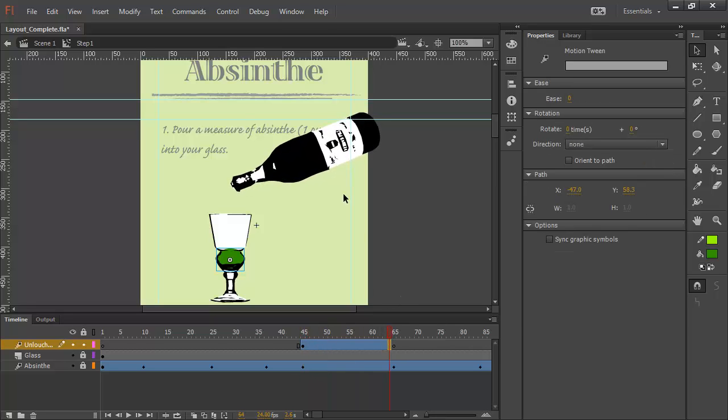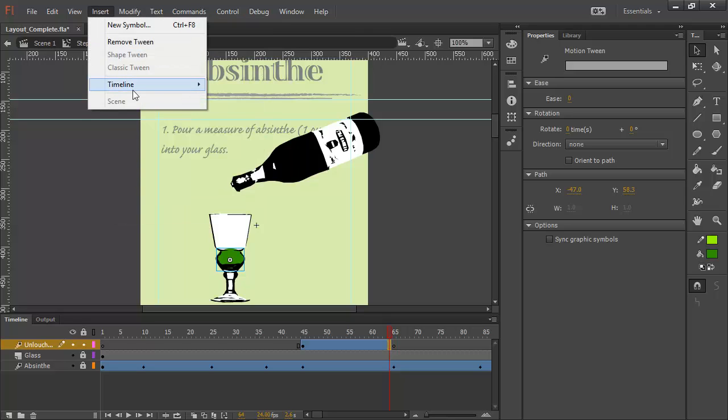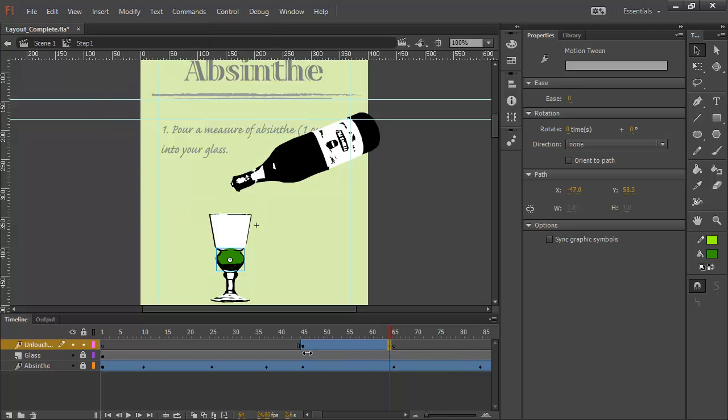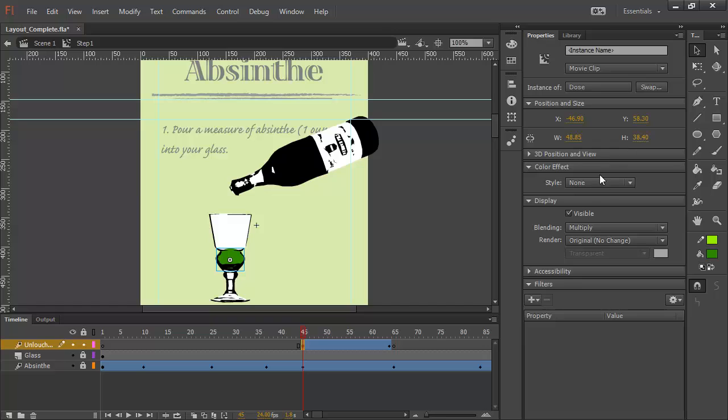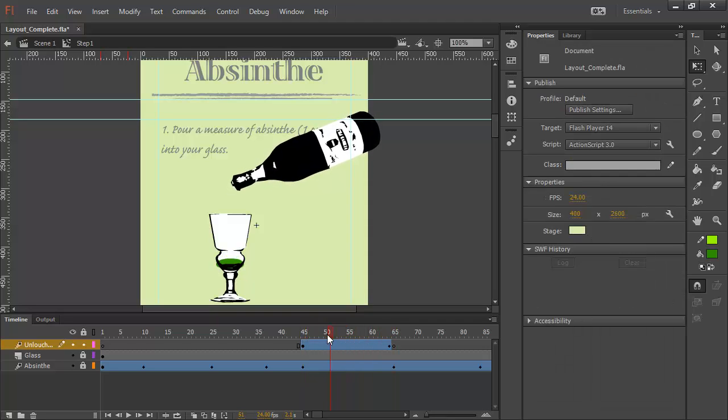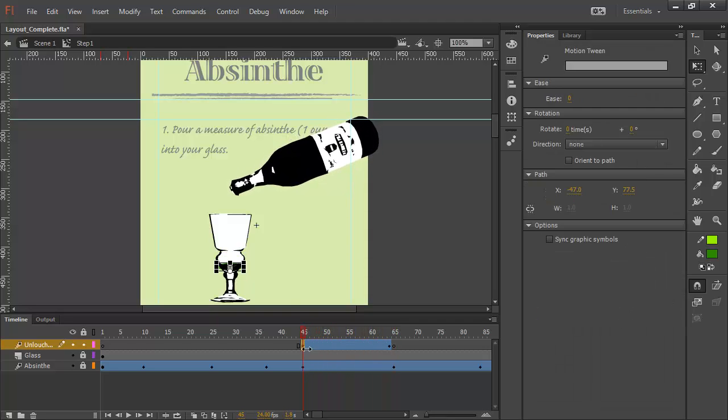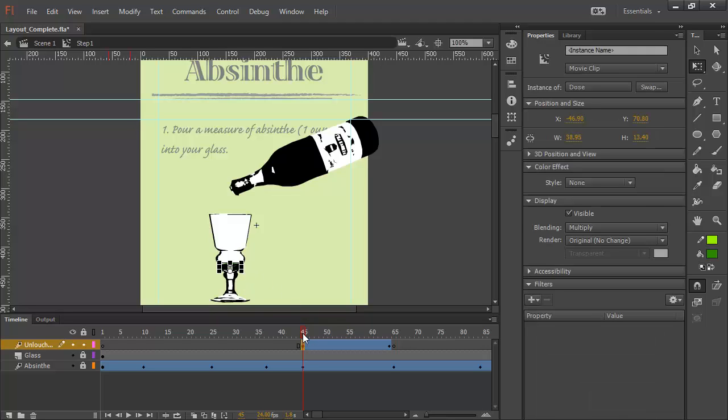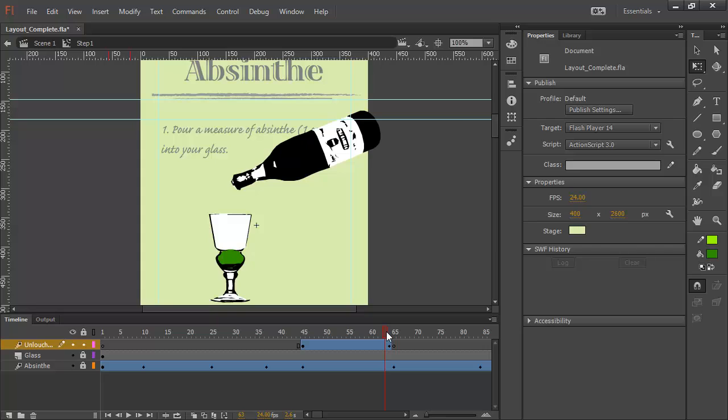What we're going to do is Insert Timeline, Keyframe, and going back here, we'll select that object, and what we can do is actually transform this so that it fills up from the bottom. You'll see I move this little transform point down here, and then as I actually go and modify this, it'll sort of fill up from the bottom. You'll notice it isn't doing it perfectly. This is something that takes time, but I can kind of fudge it a little bit so that it works pretty well.